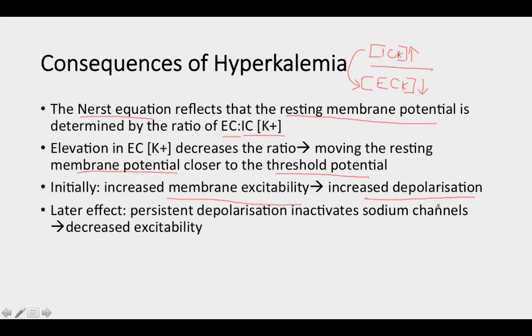And you can think about how that can be very important in things like your muscles, particularly your cardiac muscle and your cardiac myocytes, which are obviously very important that they depolarize at the right time in the right way to allow good ventricular contraction. Now, later, once they've been depolarized enough, persistent depolarization inactivates the sodium channels and you get decreased excitability. And as a result, you can get all kinds of arrhythmias.